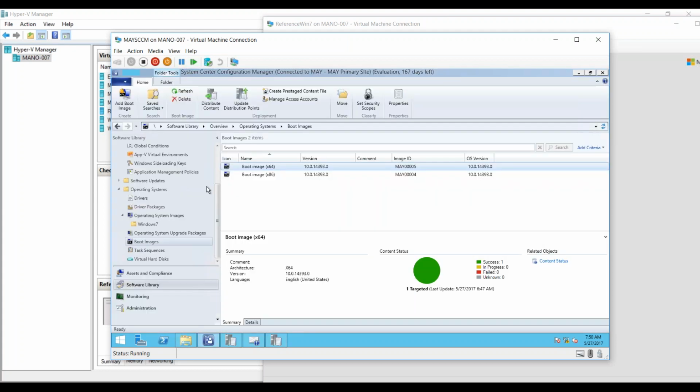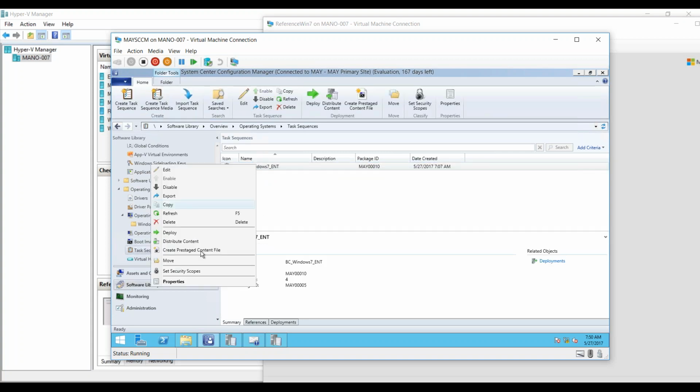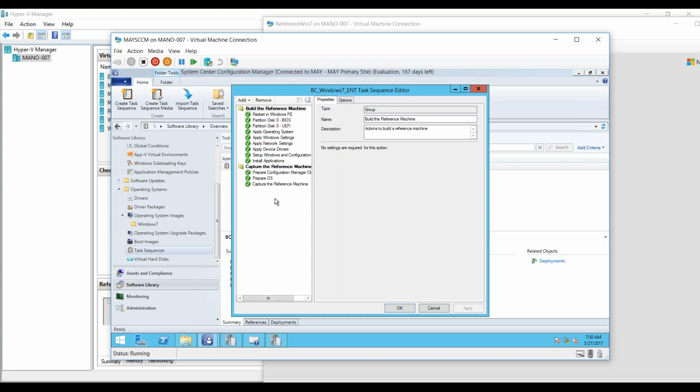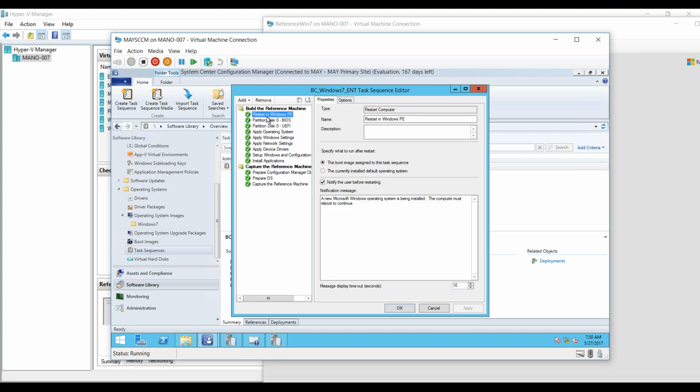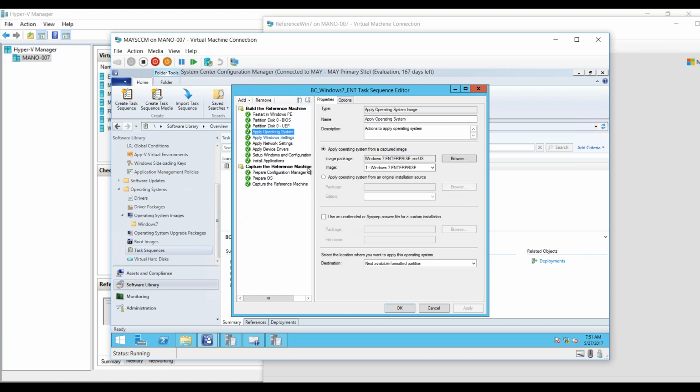See, in this task sequence, edit. See, it did the restart in Windows PE. That's happened. It partitioned the disk. After partitioning the disk, what is the next step? Since there is no UEFI, this part will get skipped. It is not UEFI, it is BIOS. It will skip and go to apply operating system. In order to apply operating system, it has to download this Windows 7 Enterprise. In order to download, it needs a network access account, right? And I have not configured it purposefully. So that's the reason it failed here.